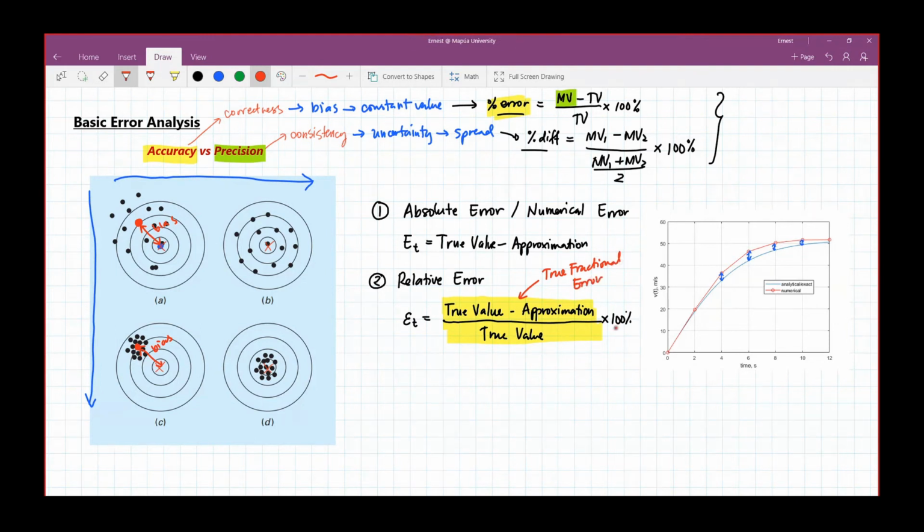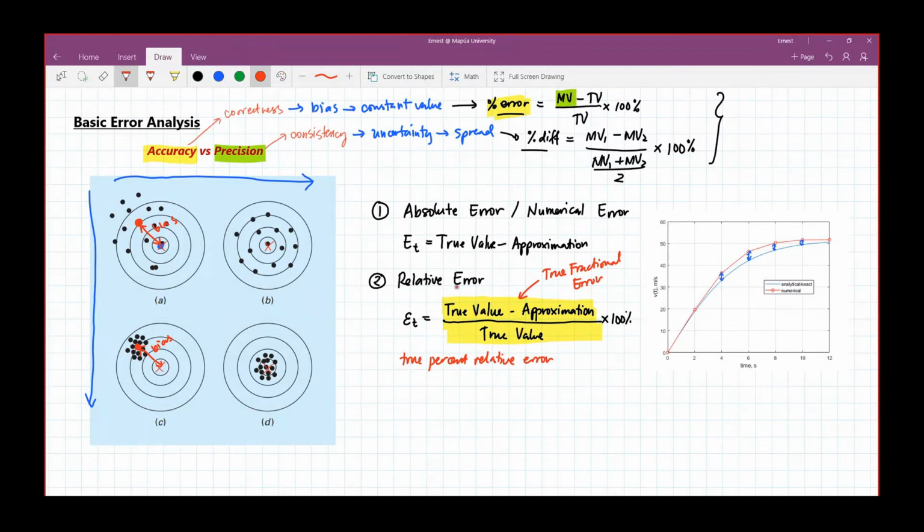Okay, you just multiply it by 100% to get the relative error. So again, this is also known as your true percent relative error.